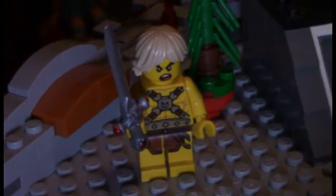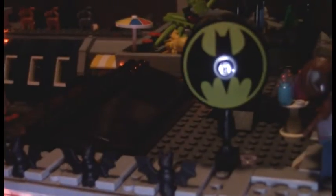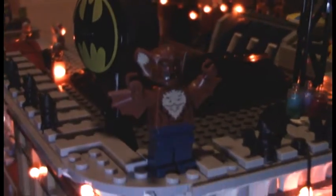He-Man, Masters of the Universe. Who could be at the top of this bat-themed grand emporium, complete with bats along the edge and the bat signal? Why, Man-Bat, of course. I bet you didn't see that coming. Okay, seriously though, over here, next to these other bats, is the Bat-Lord. Yeah, no Batman here, just a lot of bats and bat-themed guys.